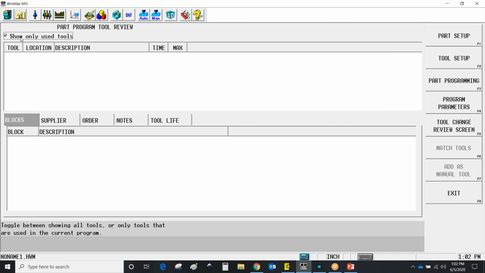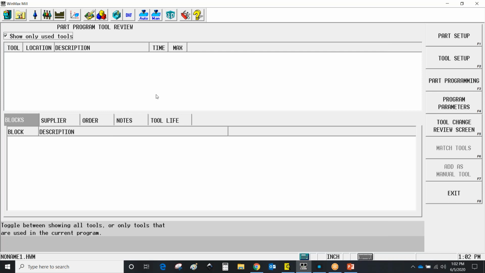So I wanted to touch a little on what the library was and what it did. Something else that we can do is we can associate speeds and feeds by materials. And we'll go over that and how to create new materials, how to enter those speeds and feeds for roughing and finishing, and then how to set a program to use a specific type of material.